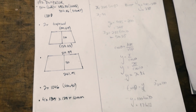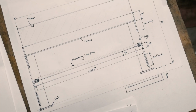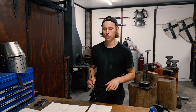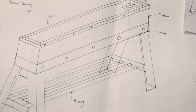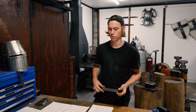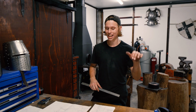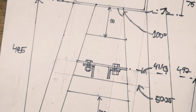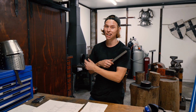So our frame has a couple of key components. One is the box section, I guess, that holds that big piece of timber that we were just sanding. Second section are the legs. There's 4 of them. We've got to cut those out. They're going to have a 10-degree slope on them just for a bit more stability. We're going to put some 10mm plate on the feet of those to anchor it to the floor at some point, and then there's also a bracing structure between those legs. So let's get that all cut out and start assembling.